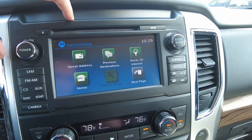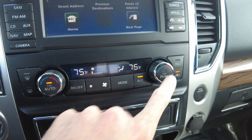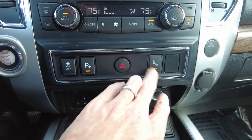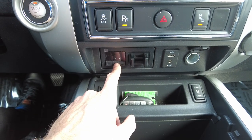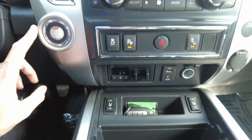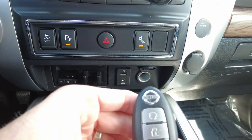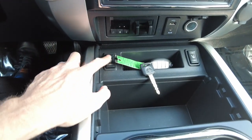It looks like it has factory navigation as well. It has dual-zone climate control that you can sync together, with separate driver and passenger controls. There's traction control, parking sensors, and that blind spot monitoring. Down here is the electronic brake controller I mentioned — it allows electric brakes to work on a travel trailer or fifth wheel. Up here is the push-button start, with a 12-volt power outlet to the right, USB power to the left, and an auxiliary input. It has keyless entry with remote start, unlock, lock, and panic, and the heated seat controls are right here.